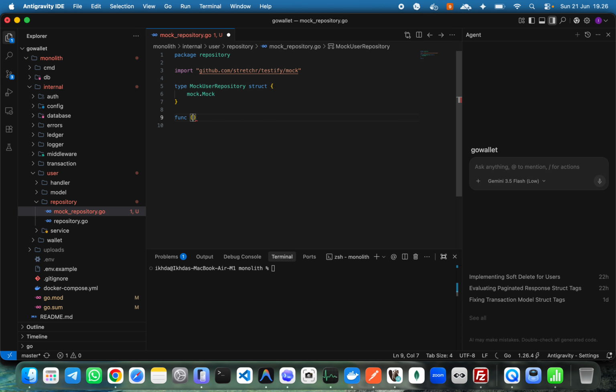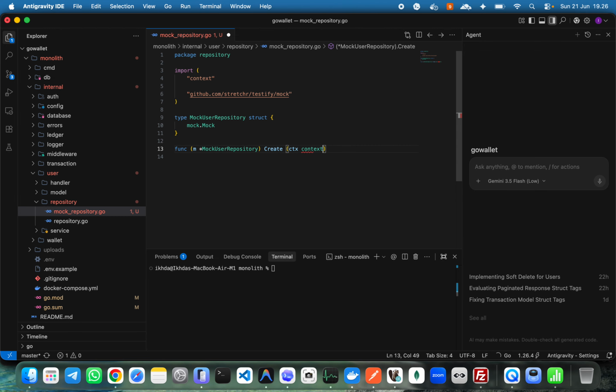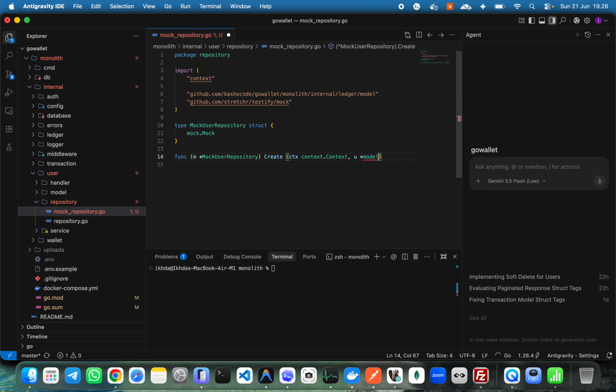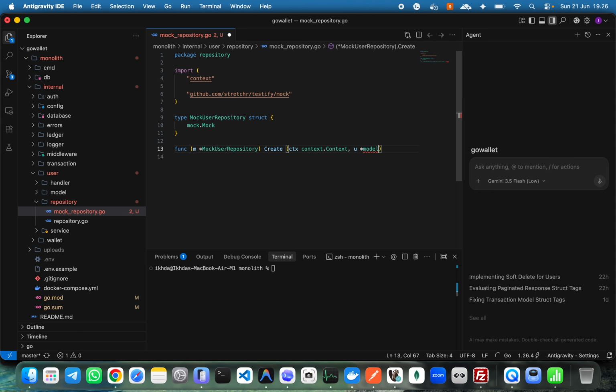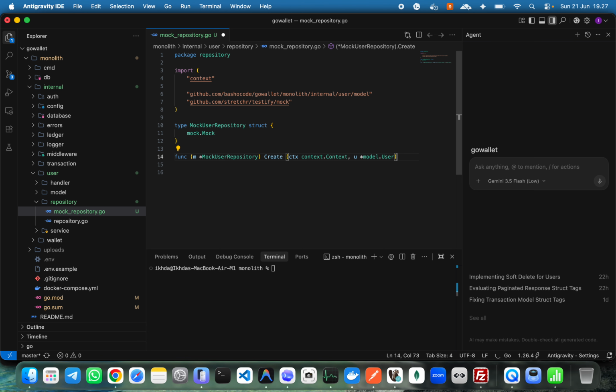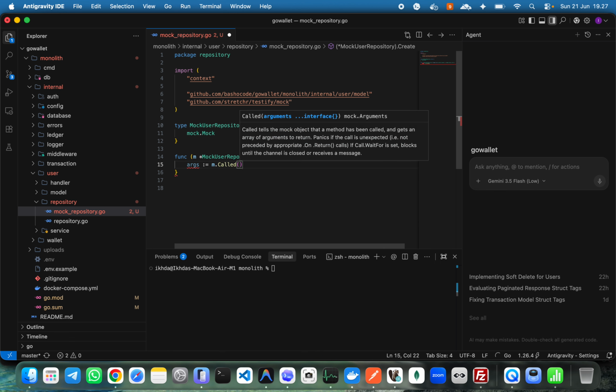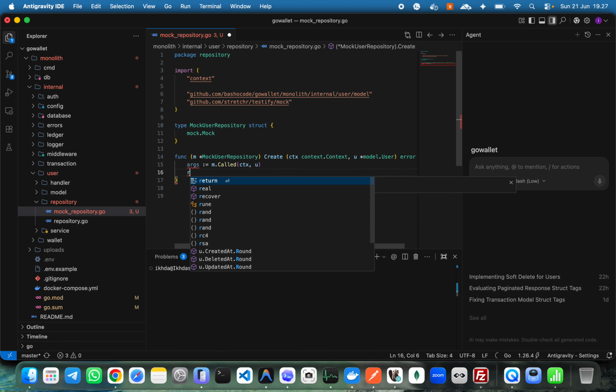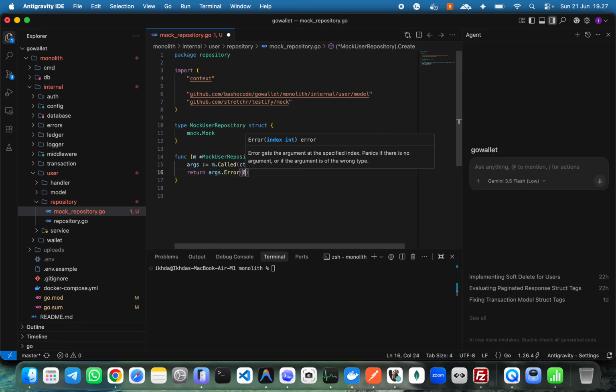Then func MockUserRepository Create, with ctx context.Context and model.User, returning error. Args is m.Called(ctx, u), and then return args.Error(0).